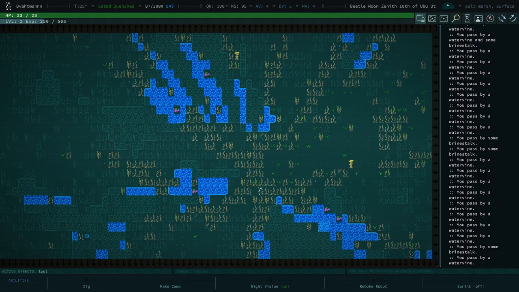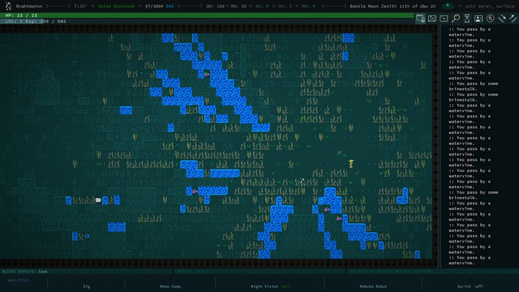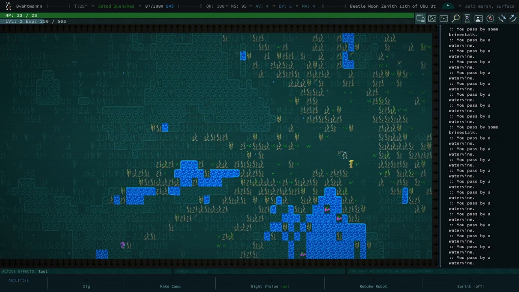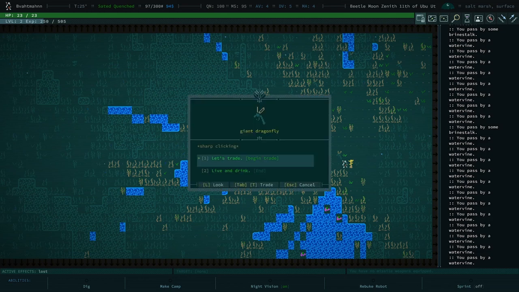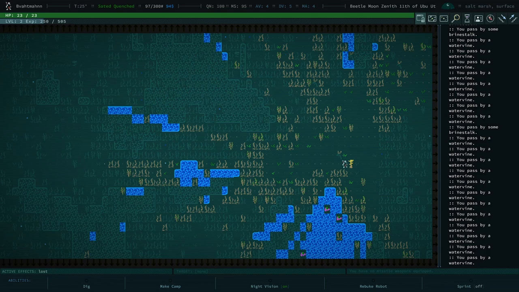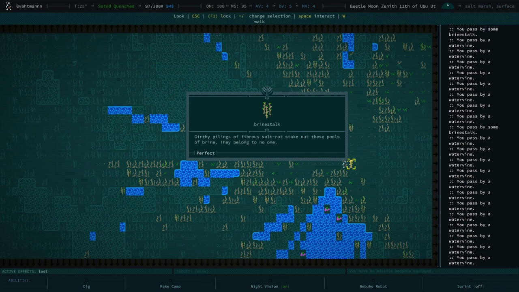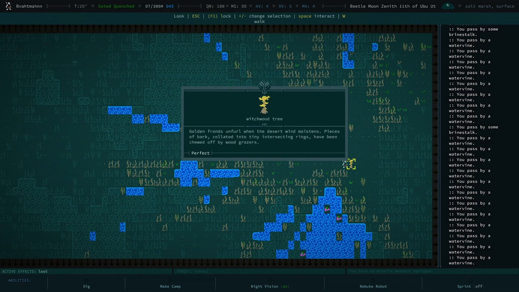Remember, you can move diagonally. I only say this because you will save a lot of time. There you go. Now, okay. What's that? That is a witchwood. You can look at it. Oh, that's a dragonfly. But I assumed you meant the witchwood tree. I did mean the witchwood tree, but here we are. That's a brine stalk. Well, you're looking at the brine stalk. When you're hovering over it, try pressing the plus or minus key. There you go.